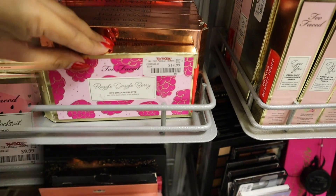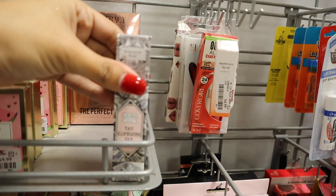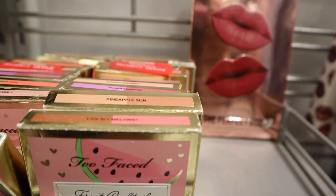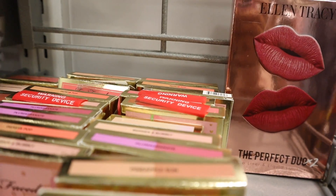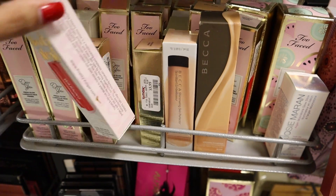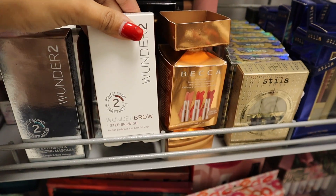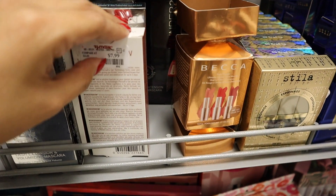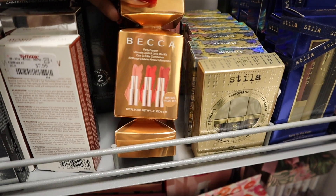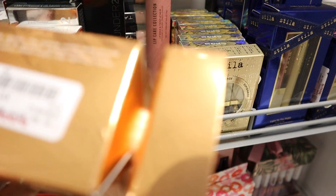I've never seen this Laura Geller product before — an Easy Illuminating Stick for four dollars called Diamond Dust, and there's only one left. I also love the blushes I've bought at Marshall's before at ten dollars — Berries and Bubbly is my favorite. I love finding the brand Pretty Vulgar here; this beauty mousse is thirteen dollars and you get so much product. I also recommend the two-faced setting spray and primer. These BECCA lipstick sets are only ten dollars — a baby pink, darker pink, and really pretty packaging.